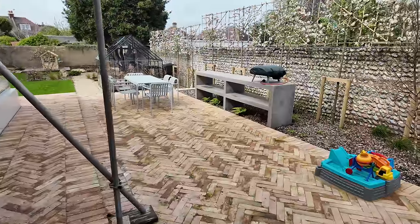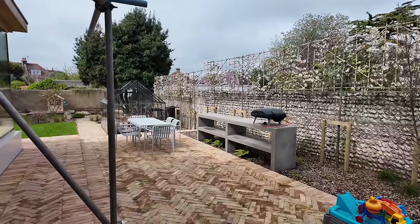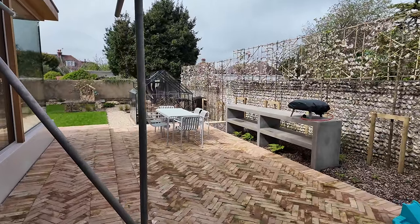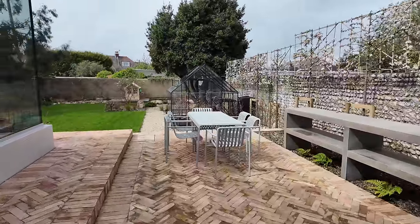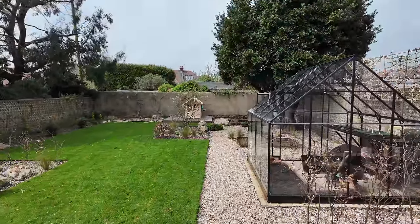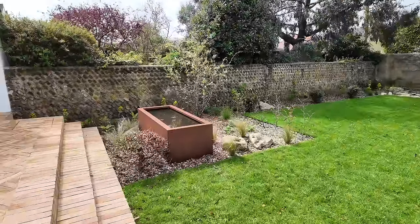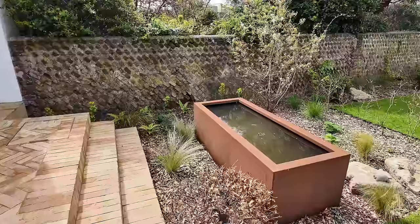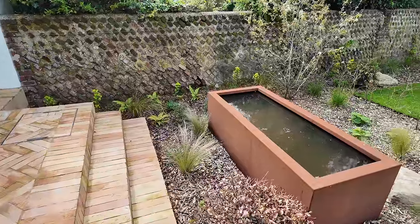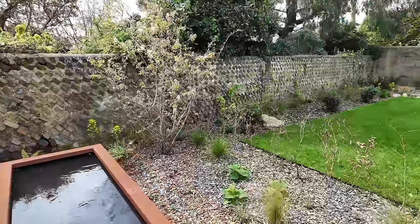We've got the little pizza oven situation up there, and the crab apple trees - they're called bleached trees - are looking incredible. They're already blossoming and going to provide really nice privacy and extra greenery; the bees and birds love them. We're going to pressure wash the paving and I'm so excited about that - it's one of those tasks I just love to do. People always ask: is this a cold plunge? No, it's a pond, though it does look a bit like one.